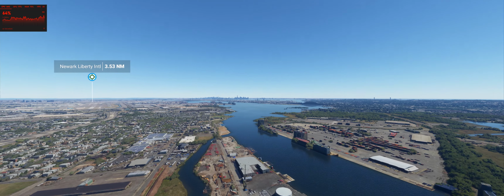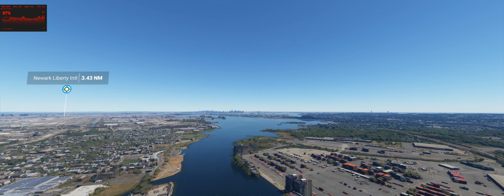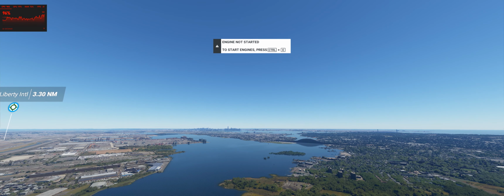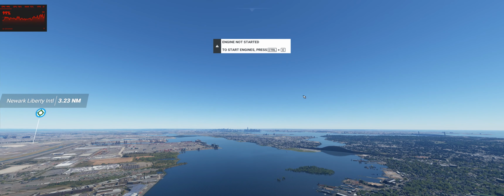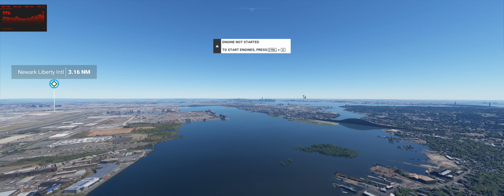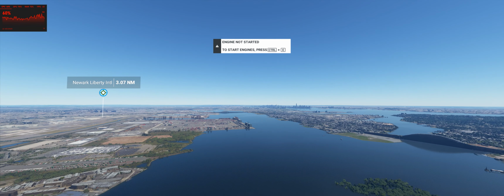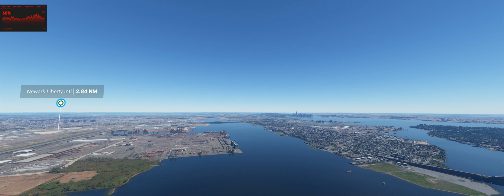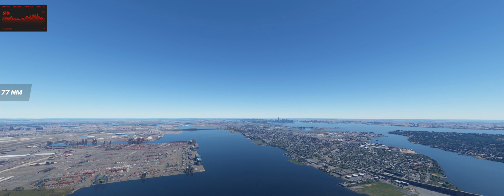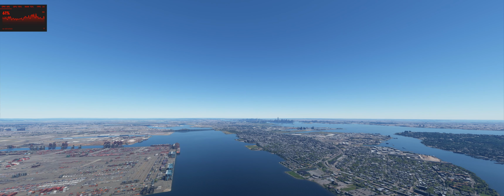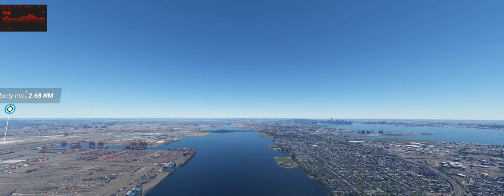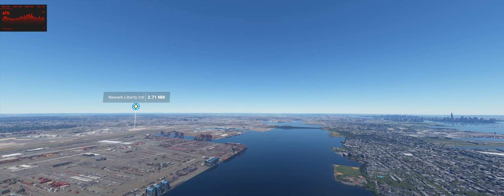Needless to say, when we're in an aircraft, we're going to be flying a little bit slower. But even though it's slower, I think, okay, well, maybe I'm getting over to the city a little too fast, and I'm not allowing the software to render or the stream to download. But it doesn't matter what aircraft I'm in. I can be in a Cessna doing 100 knots, and it's still the same thing.